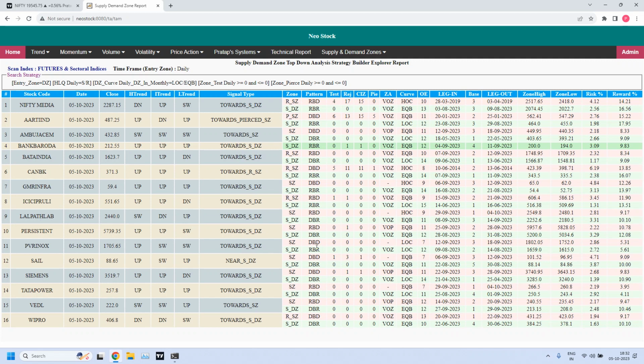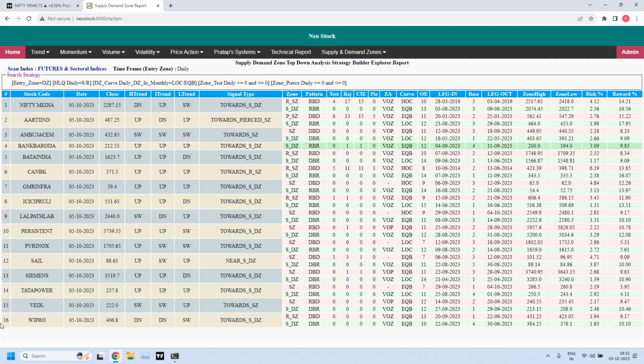Every day, you people are able to find at least 2 or 3 high liquidity zones. And from that, 1 or 2 minimum are giving. Maybe today is an exceptional day, none of the zones are triggered. But most of the days, at least 1 or 2 zones are getting triggered. That is enough for you, so that you can focus more on those zones.